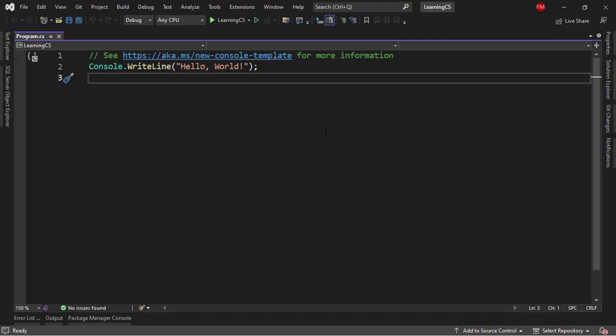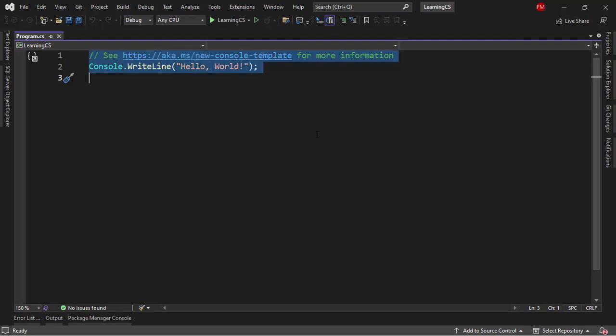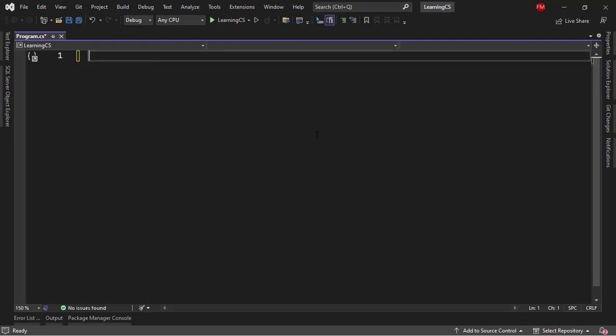So we have here Visual Studio with our application. Let me delete this code and let's start from the beginning. The first thing that I want to do is to create a variable. A variable allows me to store data in memory so that I can use that data later. For example, I want to say int, which is the data type of my variable. Then I can give a name to my variable. Let's say measure equal to, let's say 30 semicolon.